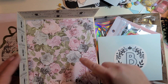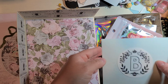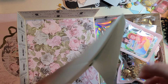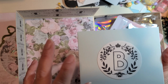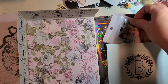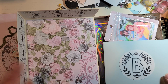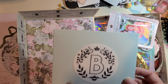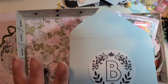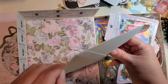On the inside I matted it again with the Poetic Rose, and here's some more of that same paper from Tamika's digital collection. I'm so sorry. She helped me also with clip art. She showed us her swap, and I was like, I'm missing those images, and she's like, girl, I'll send it to you. I was like, oh, thank you so much. So here's my card, here's the envelope, just very simple. I didn't color it because I didn't know if the ladies would prefer it like this, or if they want to go ahead and color it in, they totally can.